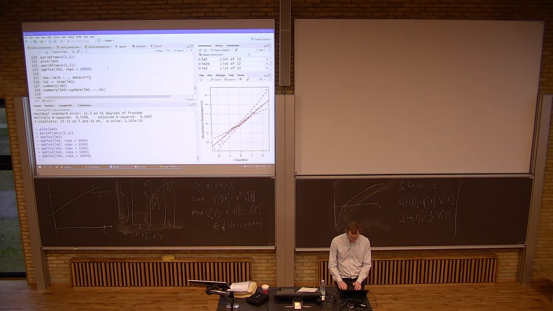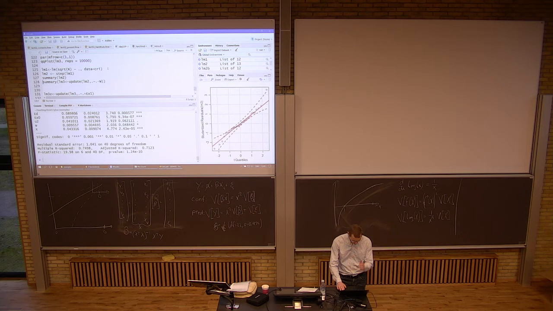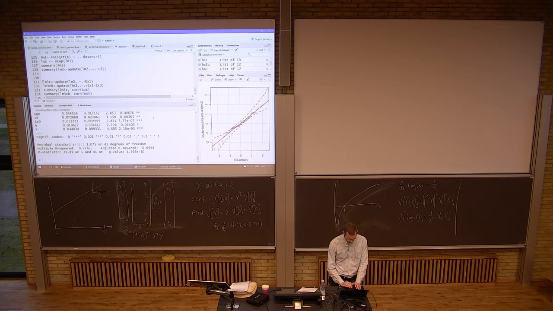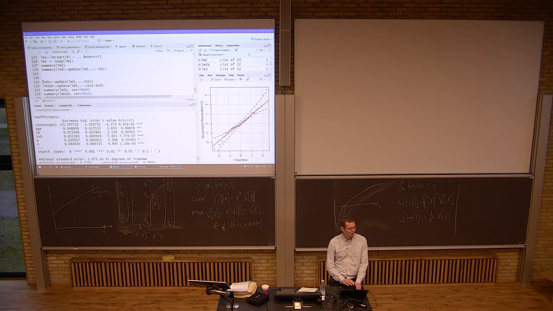So let's try to run with the square root of the rate out there. I'll just reduce it, and then look at the summary of this model. It's quite similar to what we had before. We need to remove the U2 in this case still. Now everything appears to be significant. It's not the exact same selection as before, but many of the variables are the same.